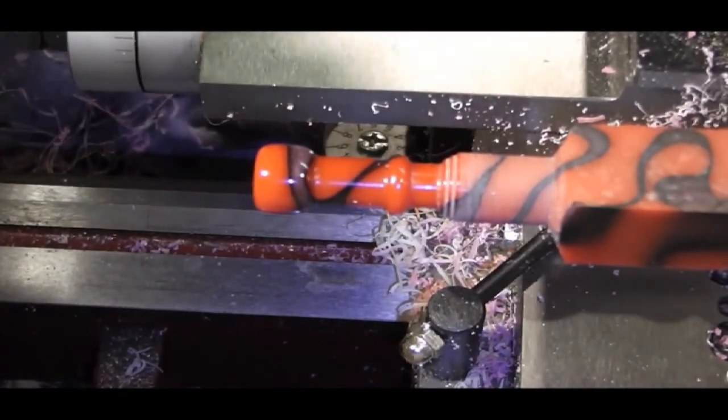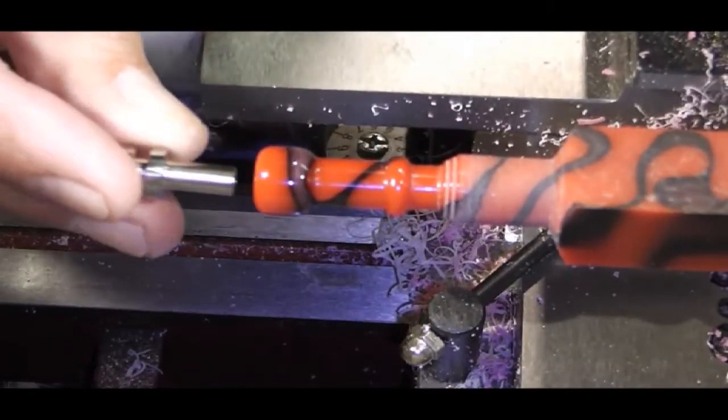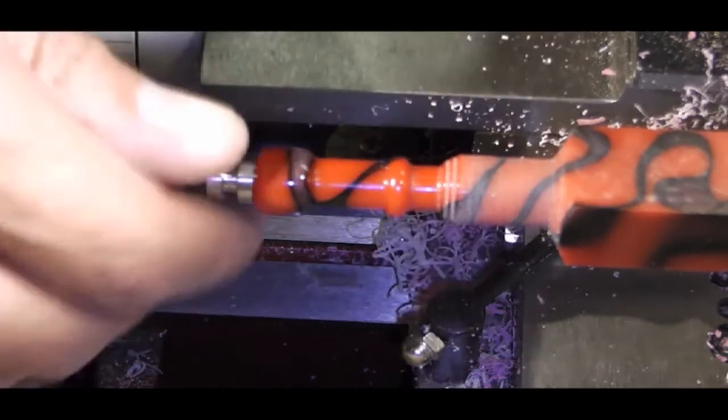So hopefully now I've drilled out my end there, and my stainless steel 510 connection should slot in there very nicely. Next thing for me to do, I know I'm not showing a lot of this, I'm trying to get this nailed in one here. I'm going to go away, I'm going to cut this off, I'm going to get this fixed in and glued, and we'll come back in two. But it's working, it's quite tight in there.